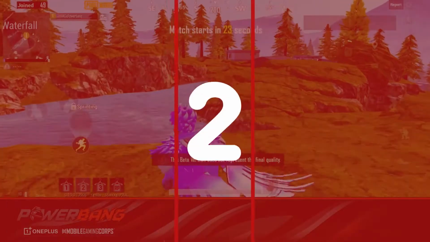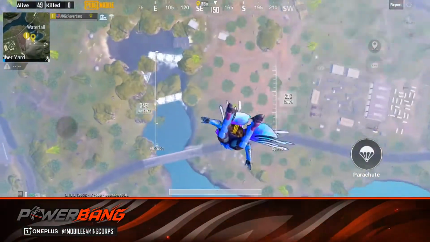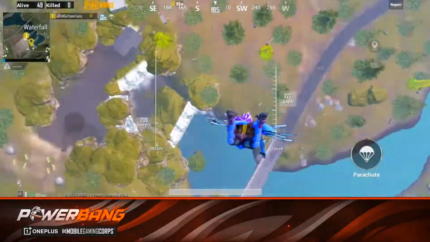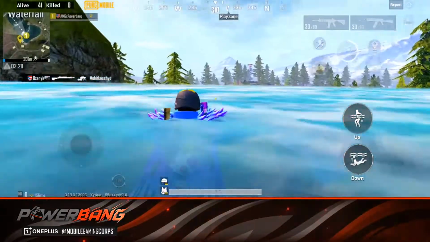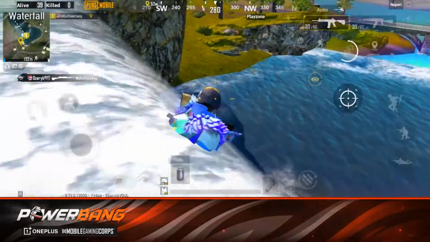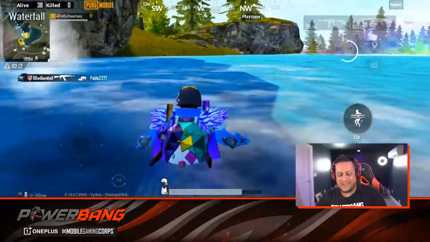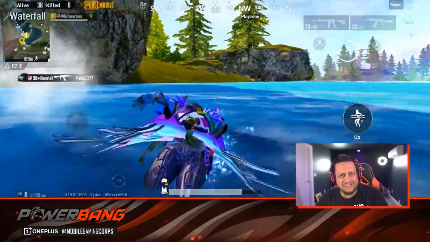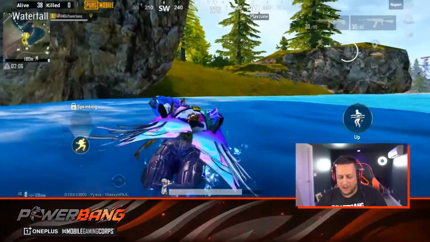Tip number 2 is to understand how water works on Livik. There are all kinds of new locations on Livik, many of which have different mechanics that even the most seasoned PUBG Mobile players are not used to quite yet. The waterfall area of the map has a rapidly moving current, and new game physics will actually push your character over the edge of the falls. And you want to be careful if you go for a swim because you can actually take damage from falling. So that's something to keep in mind as you're toying around with the waterfall.